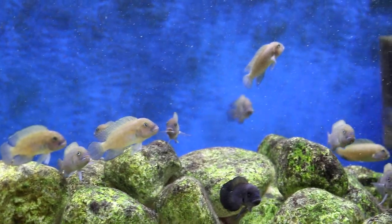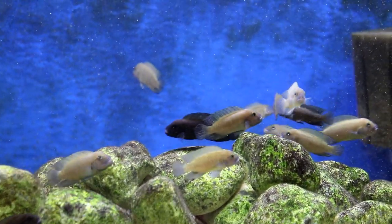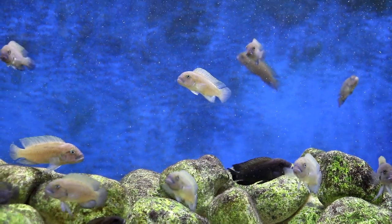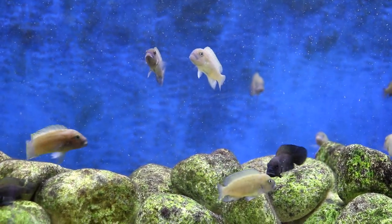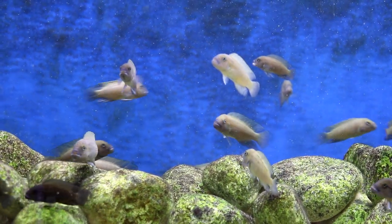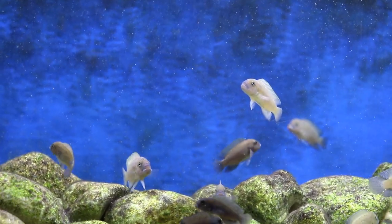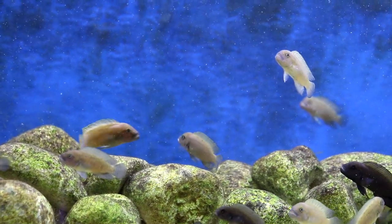All right, there you go — there are five amazing cichlids that you can get for the small aquarium. Be sure and check these guys out; it's just awesome to be able to keep these things. At first when I got into the hobby, I didn't like the idea of any type of cichlid — they just seemed way too aggressive for me. But I didn't realize there were a lot of these dwarf and central American cichlids that are just great fish to have. A fish not even listed here is the angelfish — it's another great fish to have, just a little bit bigger so it needs a bigger aquarium. I didn't realize when I first got into the hobby that an angelfish was actually a cichlid because I had this misnomer in my head of what a cichlid actually was. So if you guys have any questions or comments, leave them down below. Tell me what is your favorite small cichlid, and what cichlid did I leave out that would do great in a small aquarium? Love to hear from you guys. Thanks again, and God bless.